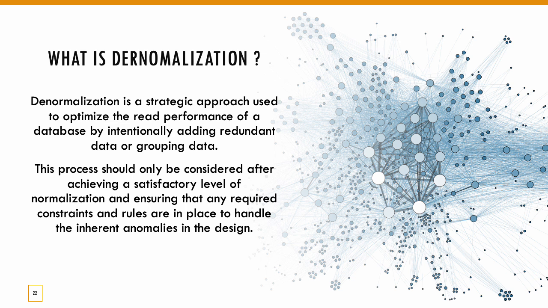What is denormalization? Denormalization is a strategic approach used to optimize the performance of a database by intentionally adding redundant data or grouping data. This process should only be considered after achieving a satisfactory level of normalization and ensuring that any required constraints and rules are in place to handle the inherent anomalies in the design.